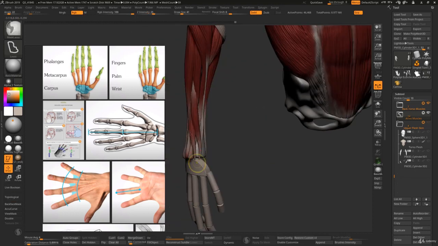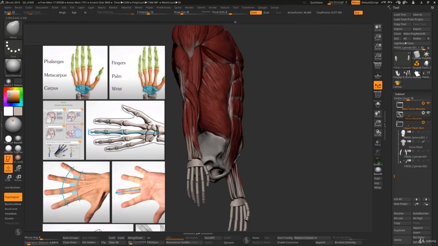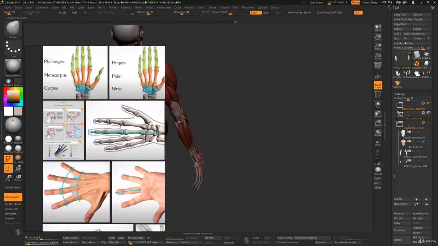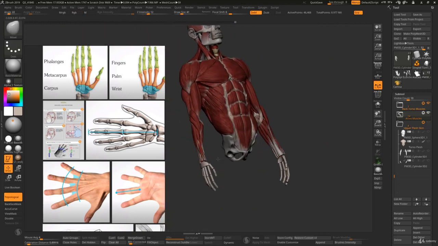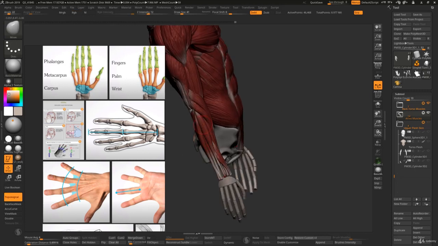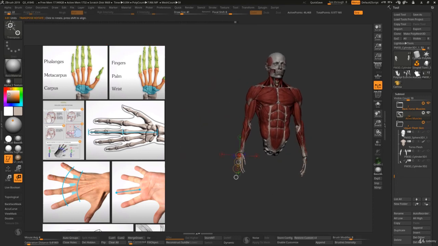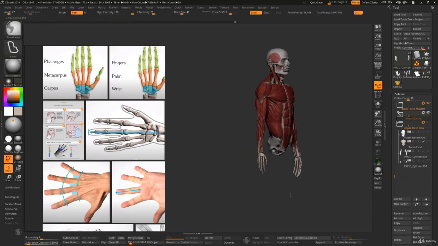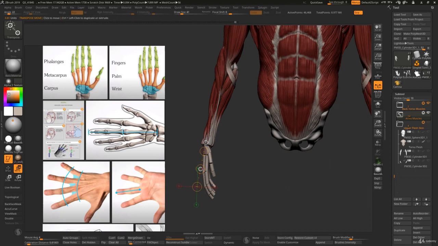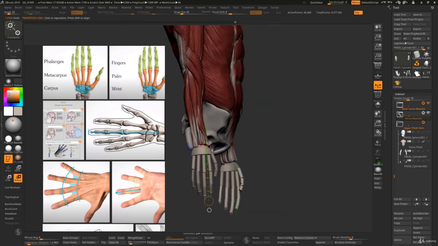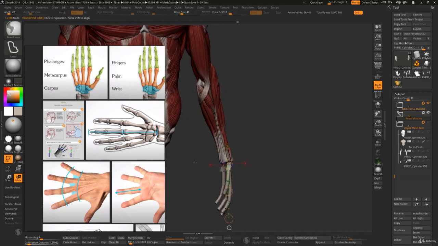Think on the orientation of the hands, always by finding the extensors muscles, you know. Just correcting. Here you can center the pivot and rotate it just a little bit.